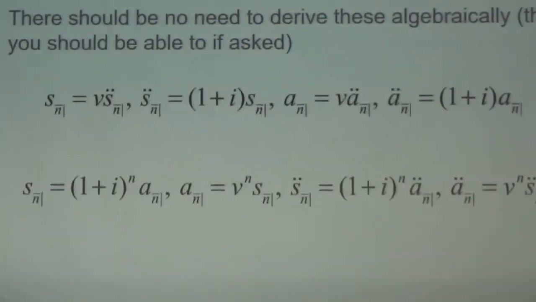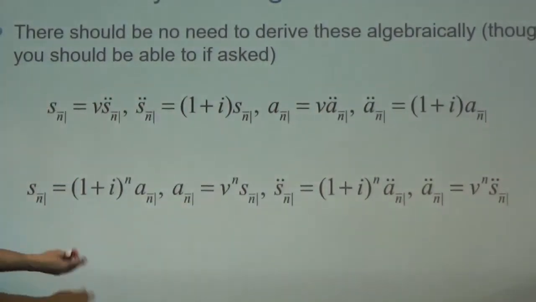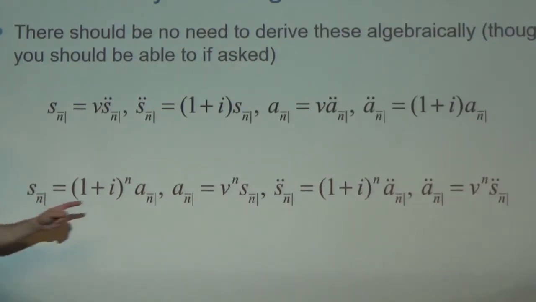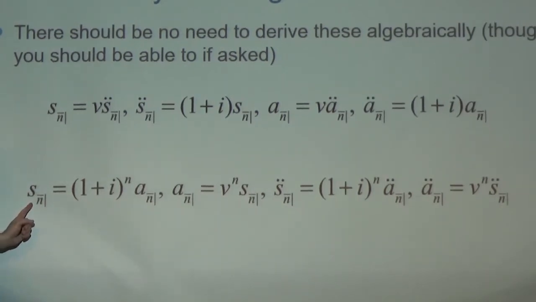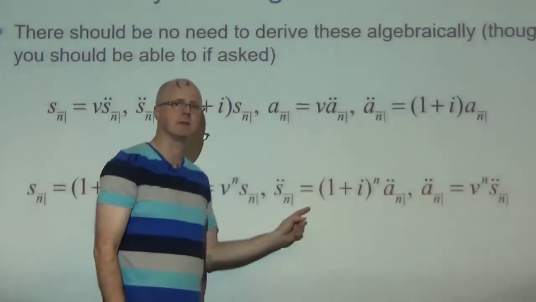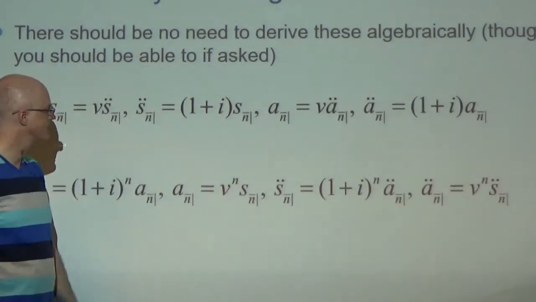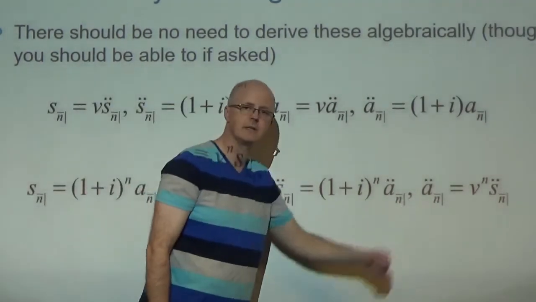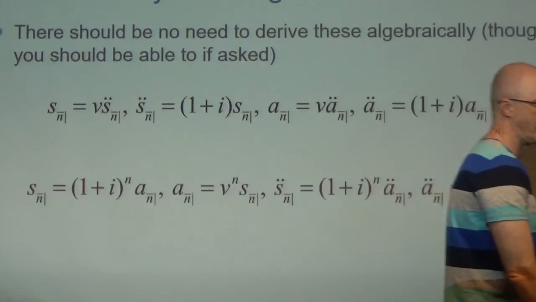Some other equations, identities you should know without having to think about it much, involve relating future and present values. Take the present value and push it forward by n years by multiplying by 1 plus i to the n, you'll get the future value. Same kind of thing holds with these annuity-due quantities. Take the future value and pull it back by n years, you get the present value. Same with annuities-due. Okay? I would encourage you to verify some of these algebraically. It's not too hard. But you should just be able to think them through with timelines. It should become second nature to you.